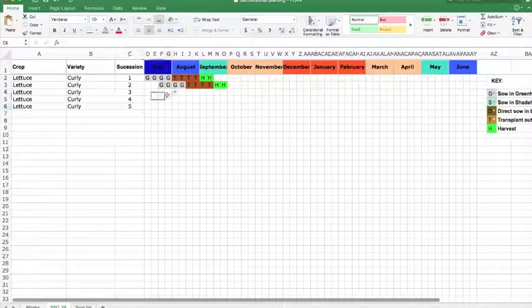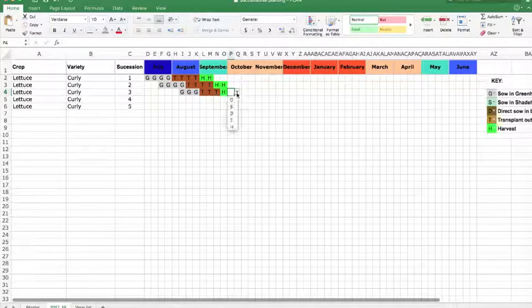5. Okay, but what you might find is that as the winter starts to come to an end, it might not need so much time in the greenhouse. So instead of starting here 2 weeks after this one, I might wait 3 weeks, because I know that they're going to grow quicker. So I know that they're only going to take 3 weeks to be ready. And it might be the same case with transplanting very soon. We might only need them transplanted for 3 weeks, and then we're able to do a harvest.